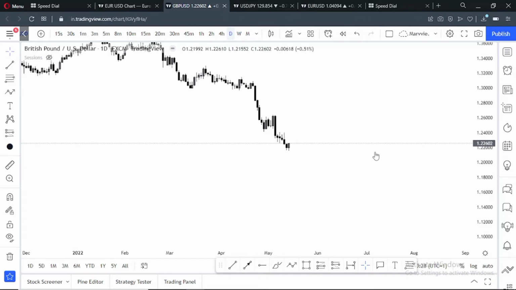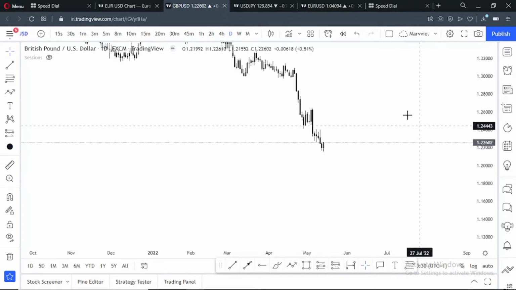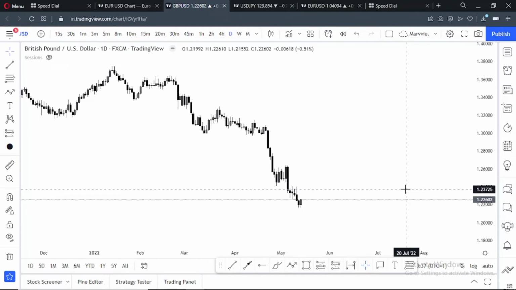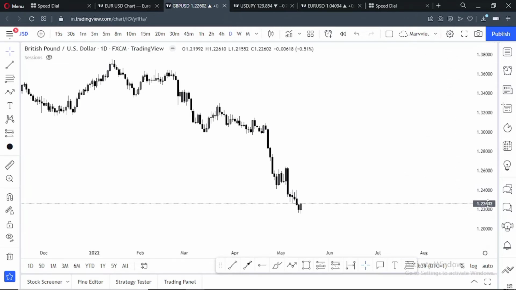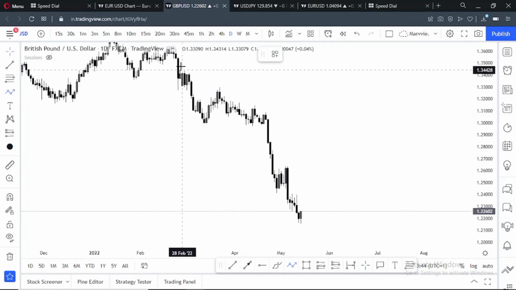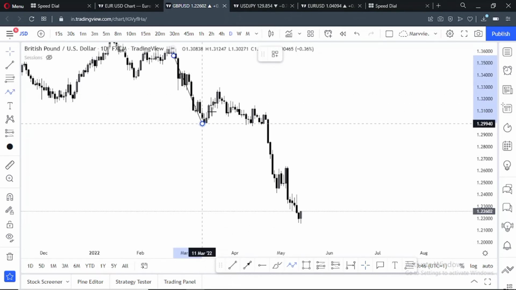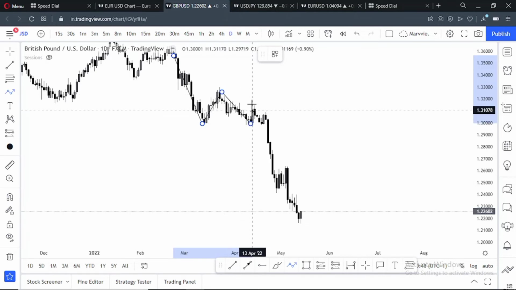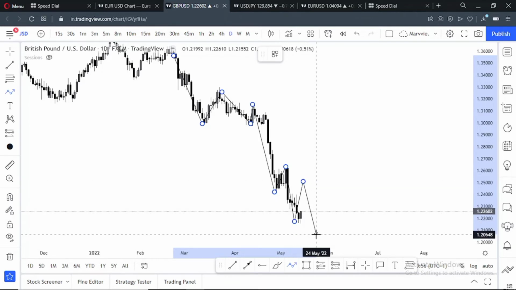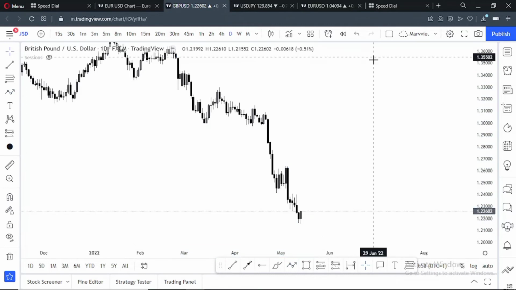Now on the daily time frame on GBPUSD, we can see that GU and EU move correlatively here. It's in a very bearish trend also. Lower highs, lower lows, lower highs, lower lows. So basically, you're expecting a pullback, then a new low. Let's go to the 4 hour to see what makes sense.